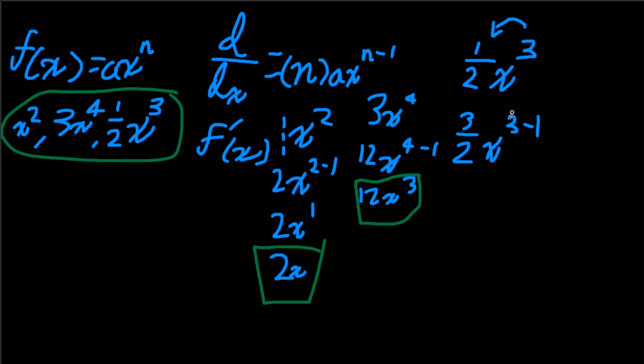Very important. You can never forget that. So then we get 3/2 x, and then the 3 minus 1 just leaves you with 2. This right here is your derivative. Very simple. And one of the many rules to find derivatives, which is one of the most important things you'll need to know for your calculus class.